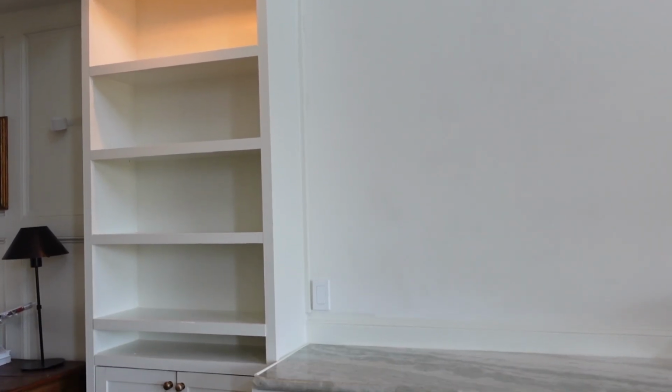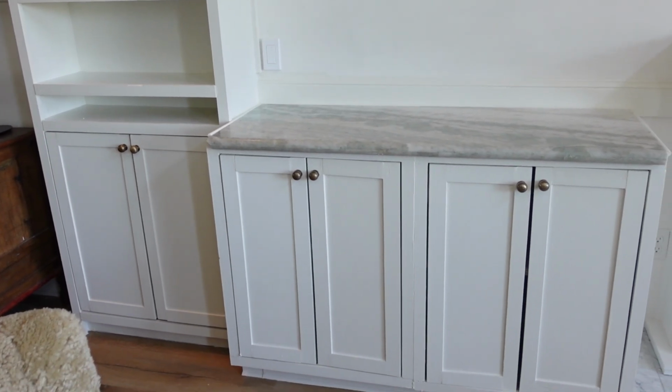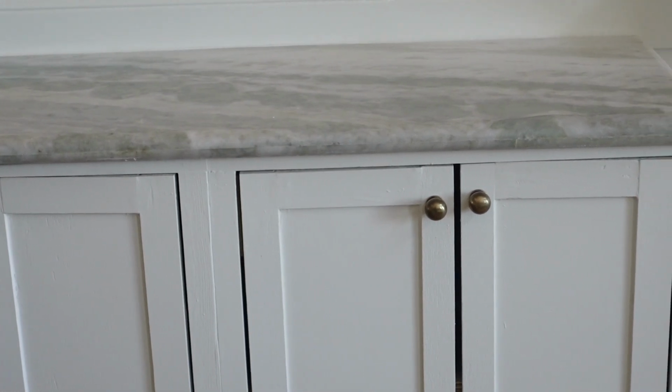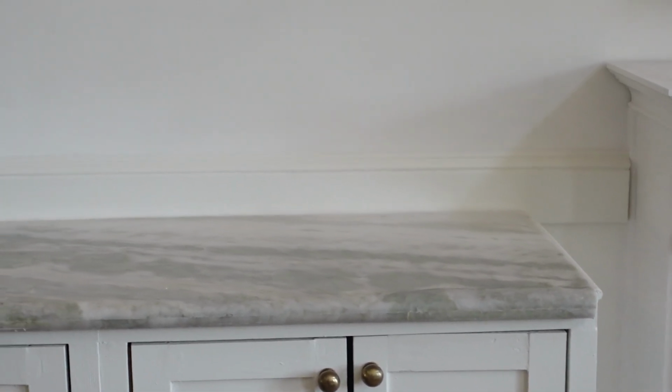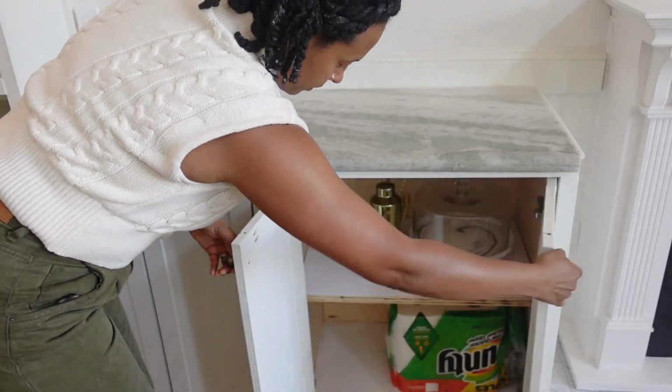And then the marble countertop just adds interest. I love that it has that sage green, and then of course the lighting from the sconces that come off the bookshelves, and the brass hardware. It's just really beautiful and functional at the same time. And it's my biggest build to date. I'm just so proud of how everything came together.